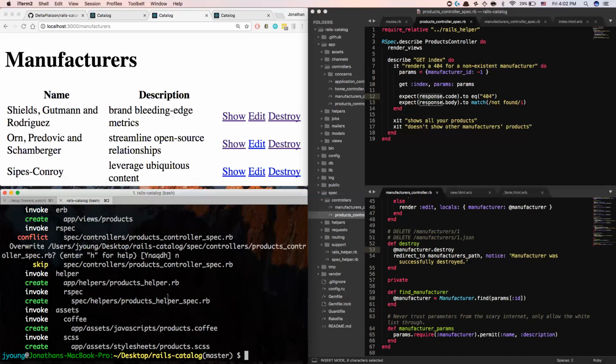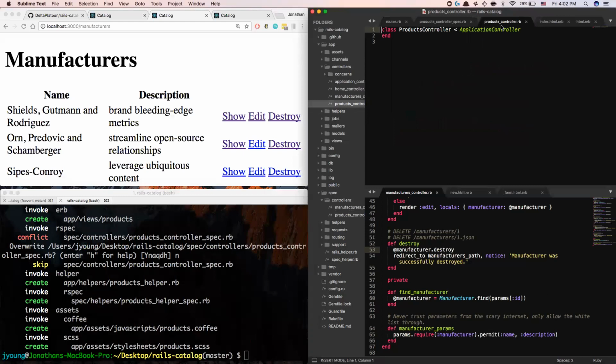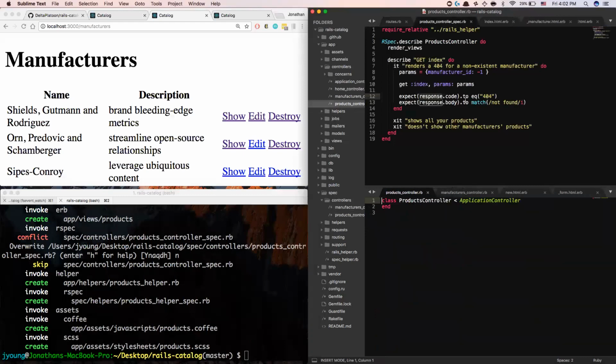It also creates a products helper, all this extra stuff that comes for free. You may or may not need to use this, but the problem with using generators is if you show up to an interview and you use a generator, you better be able to explain what this .coffee is going to do and what .scss is going to do. To be honest, I don't even know what it does. I don't really use it ever. So I would just remove the things that you don't necessarily need. But for us, we have a products controller spec, and now we have a products controller with absolutely nothing inside of it. So we're going to make these tests pass. Probably not all of them because I'm running out of battery and it's late on a Friday, but I will grab some of this stuff and show you.